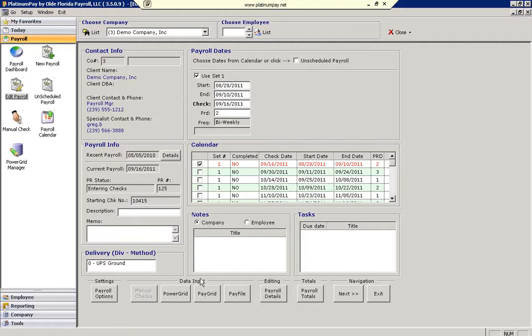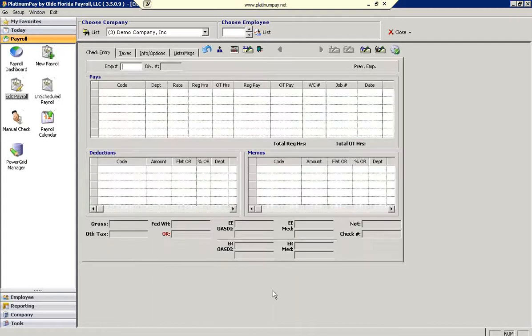In previous videos, we've talked about creating simple payrolls with pay grid and using payroll totals to review those totals and then submit. But there's a huge amount of information and work that can happen in between. And to discuss that, we want to go into the Payroll Details button under the Editing option. Payroll Details presents us with what we call the pay entry grid.